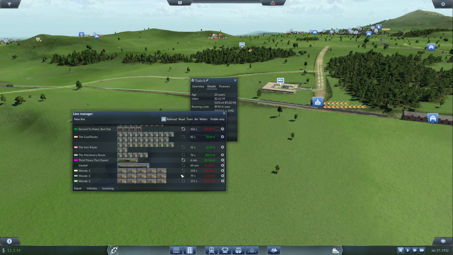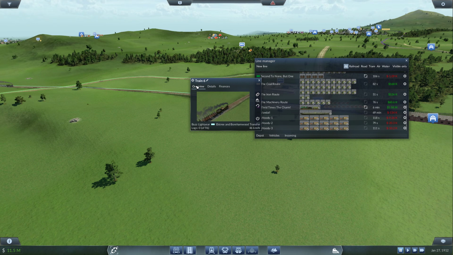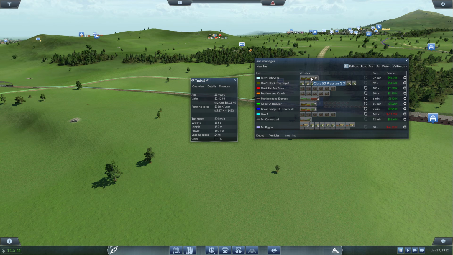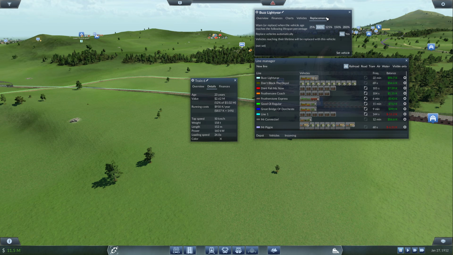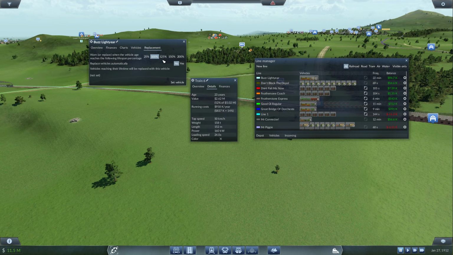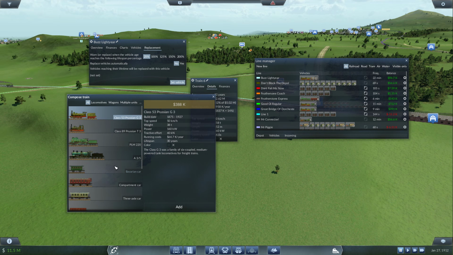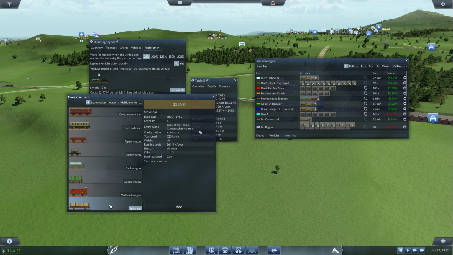Can we get a brand new train on the line? I mean, what is this? This is the Buzz Lightyear? Sweet. Buzz Lightyear. Yeah, this is the Prussian G3. It's not going to be making us much money because it's costing us such an extraordinary amount of money. We'll put it to 25, and then we shall set up a brand new vehicle. We'll give it the 8. We'll just give it all the latest bells and whistles, so to speak.